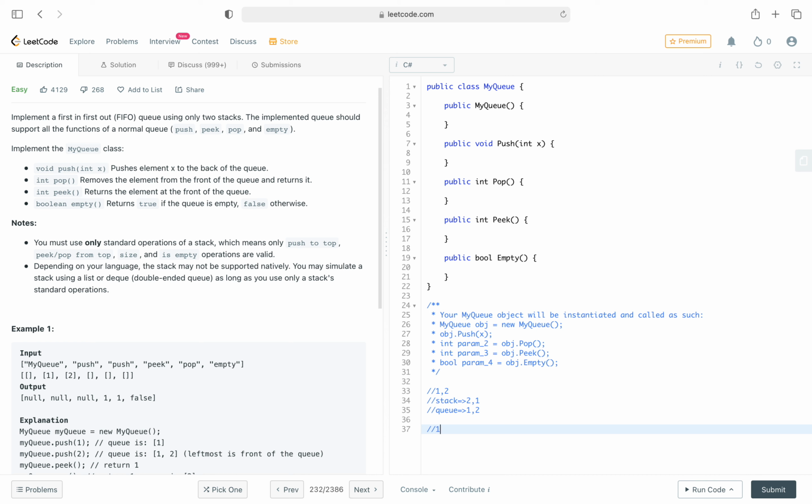When we are having 1, we will just save 1, right? And then 2 is coming. I'm gonna play with only the push method, so pop, peek, and empty are gonna be the same. It's gonna be easy because I will use the default stack pop, peek, and empty.